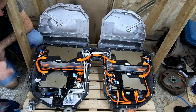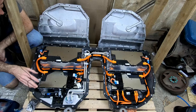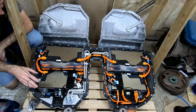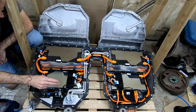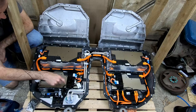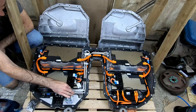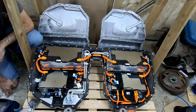Very neat looking system we've got in here. So you've got basically three modules on each side, all appear to be identical and they're all numbered. Then you've got what appears to be the BMS master just here, which is wired into all of the modules via a slave module, and then the slave goes out to each of the individual cells. We've got our high voltage junction box over that side, and then we've got AC coolant pipes running through here, so it's obviously an AC cooled system. Let's go in for a closer look.